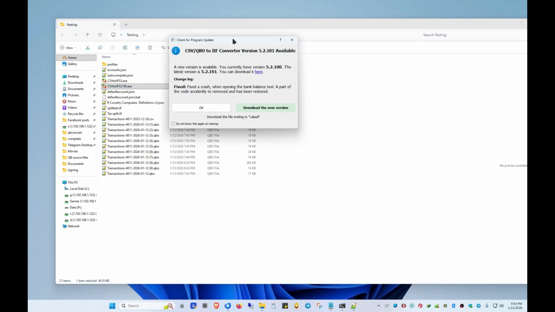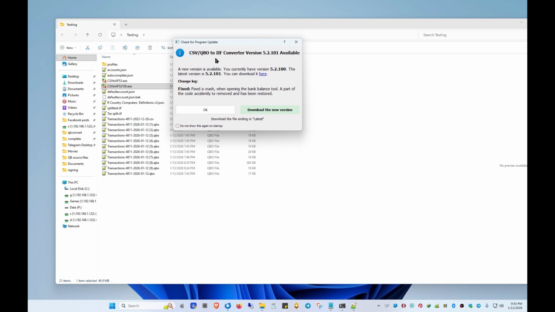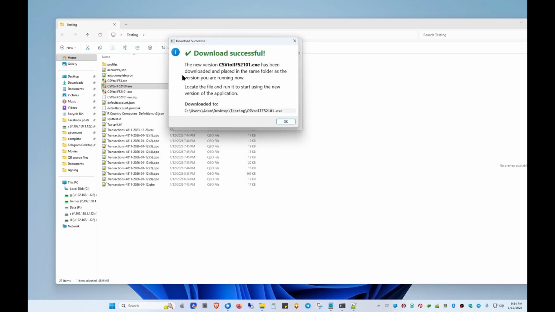When you open the app, it checks for updates, and it says there's a new version, and it shows you what's new. In previous versions, it would say what changed, but you had to go to Dropbox and download the update. Now you simply click on download new version, and it downloads the new version and places it in the folder. Right here, there's the new version.